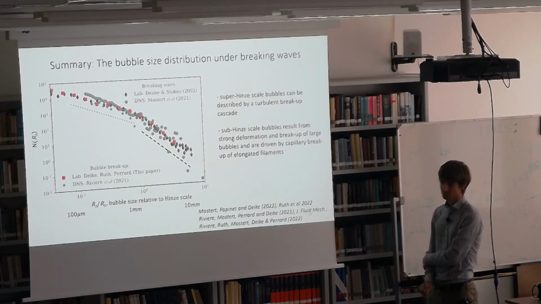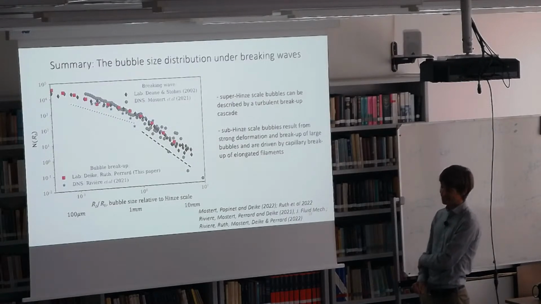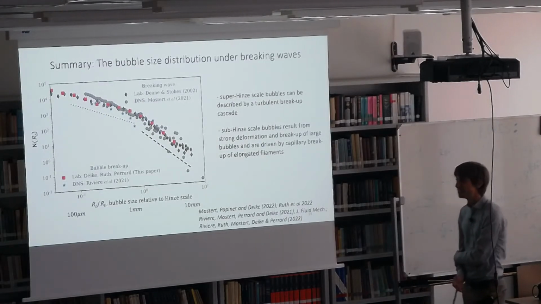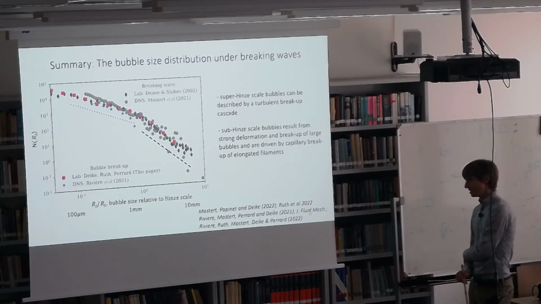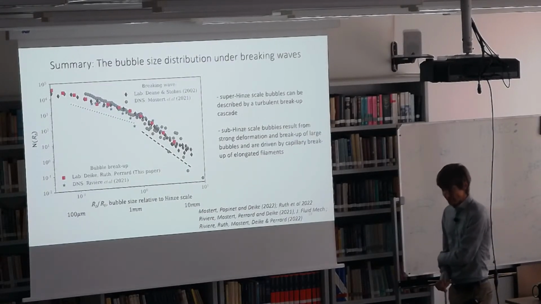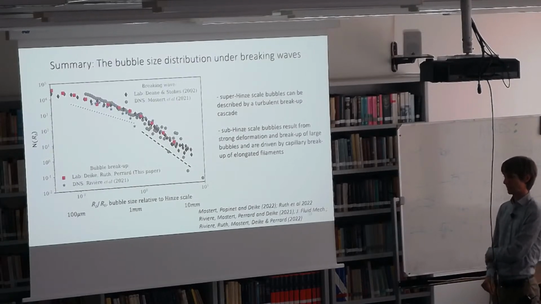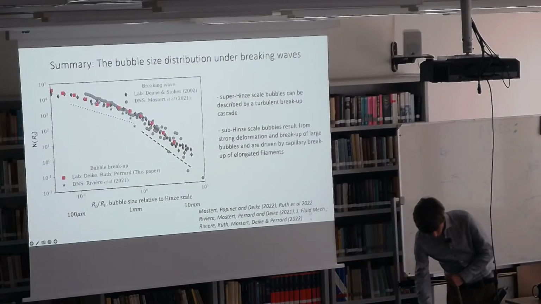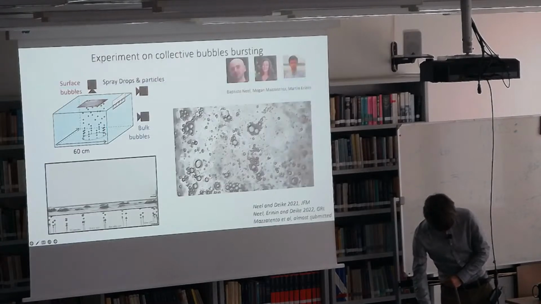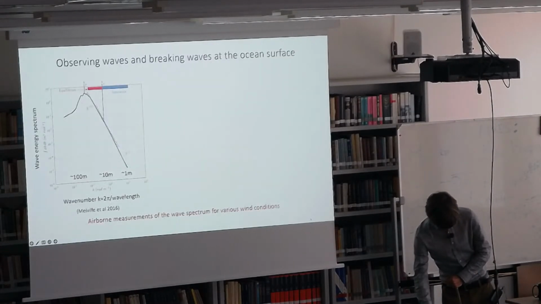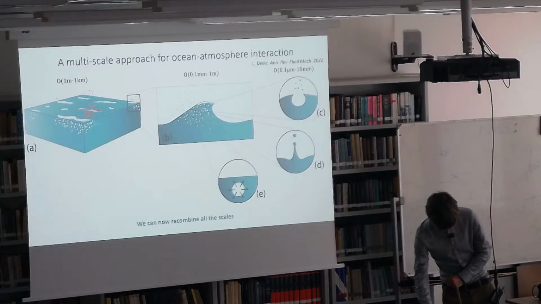Maybe one last comment. You said that in the end we get the distribution of sea spray, which looks the same as the other parameterization. But even if you got the same one, I think it's very important because you got it in a different way. The arguments you are using are based on the microphysics, the details, and then you end up with that. So even if the parameterization in the end gives the same result, the fact that it's derived differently is very important, right?